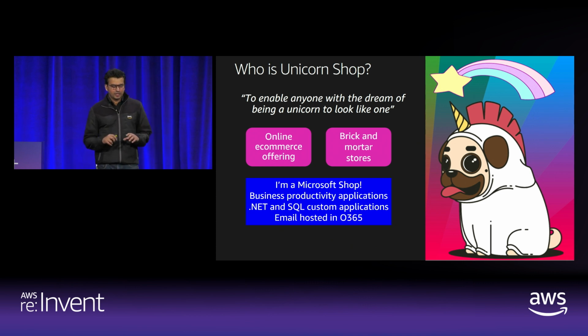It runs business productivity applications, .NET and SQL Server. As Giri mentioned, there are a lot of developers who are using Visual Studio, and they've built custom .NET applications using Visual Studio and .NET, right? But recently, they've migrated their entire Exchange to Office 365. So their email is currently hosted in Office 365. So this is the entire landscape.